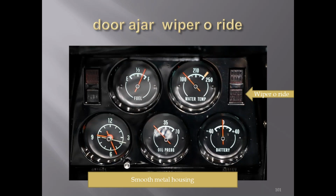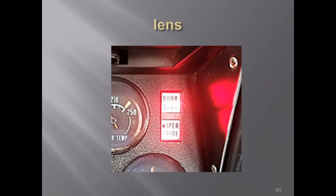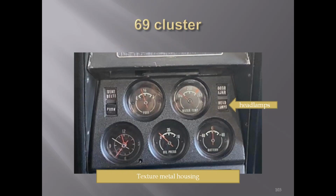In the later '68s, you got a wiper override instead of the low fuel or door ajar. Well, the door ajar is still there, but you can see that the housing around it is still smooth for '68, where you'll see it is textured in '69. There's a '69, you can see the texture, and you get a wiper override, and possibly an early '69, but then you got a headlamp in '69 with a textured metal housing.